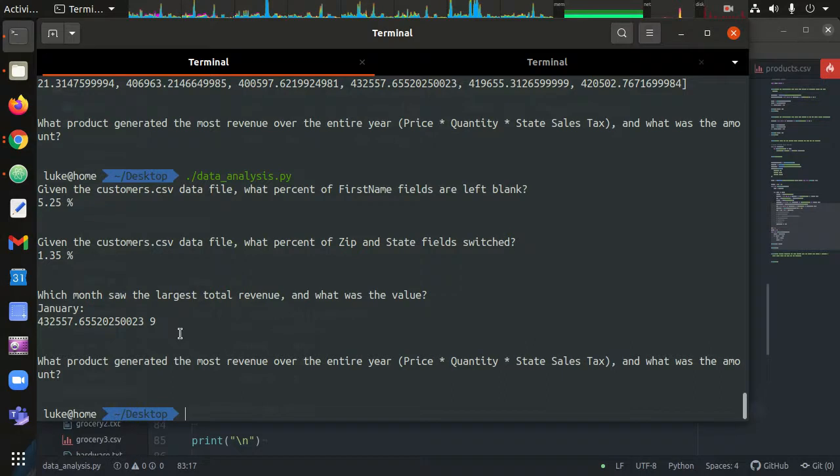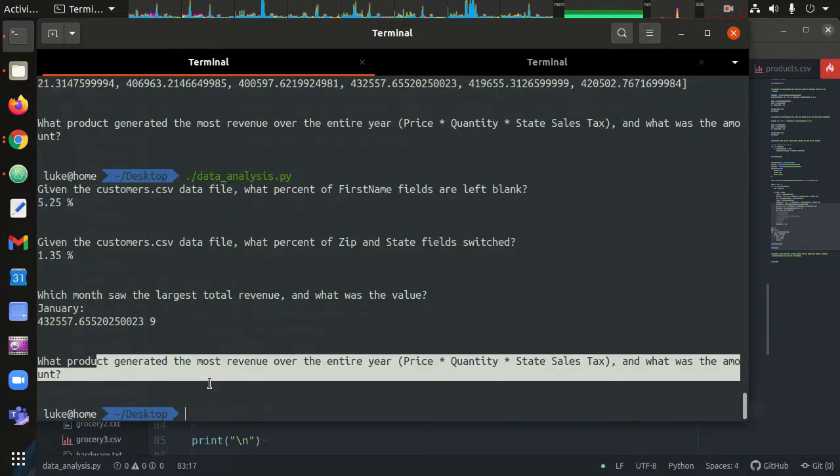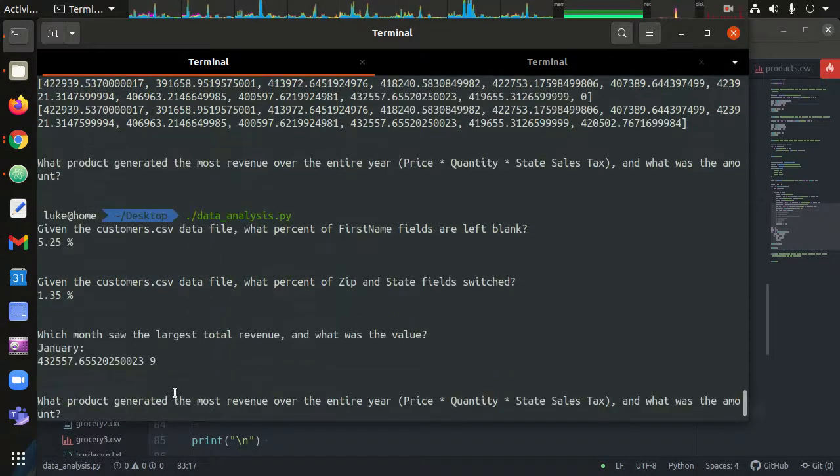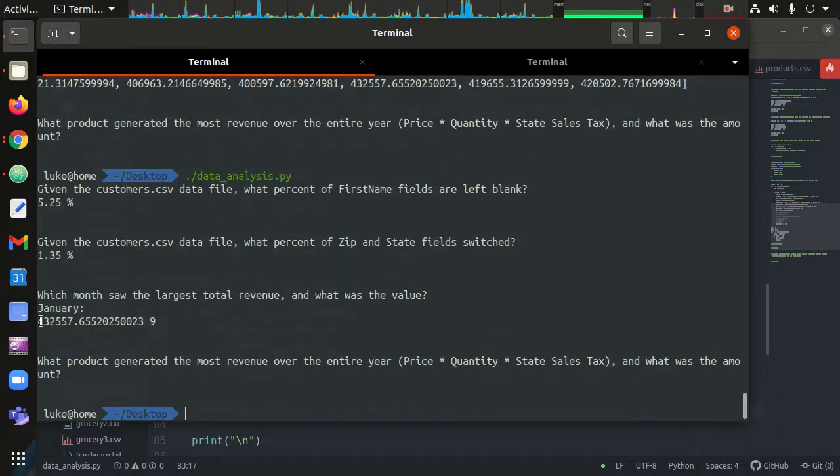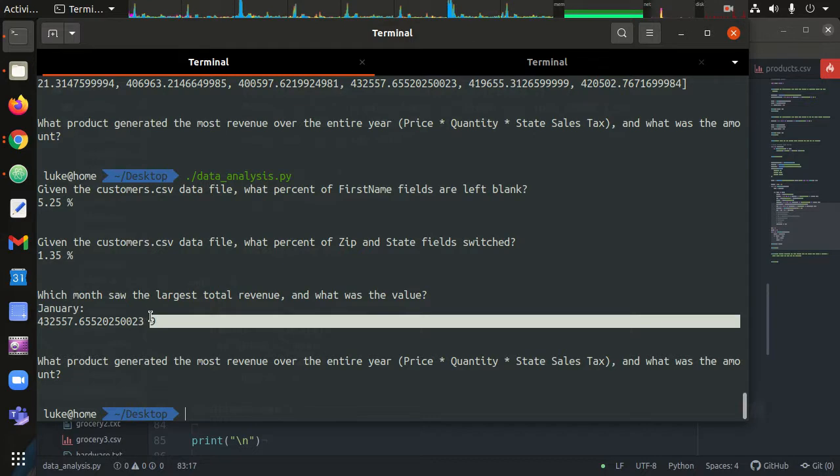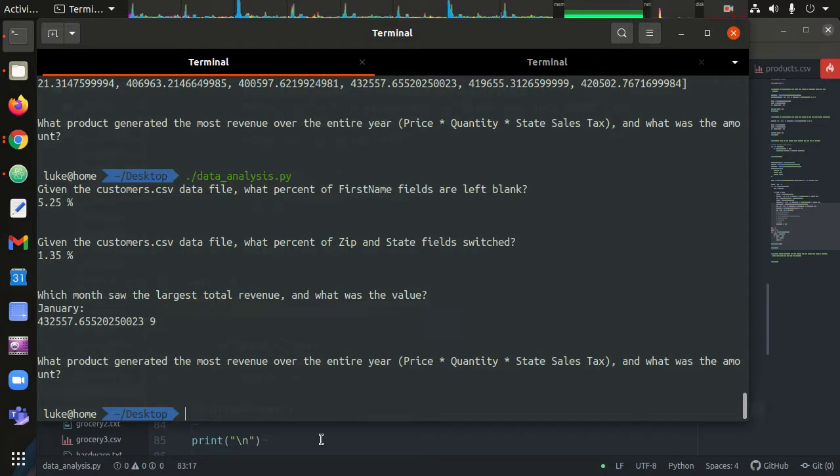Okay, so that's probably the hardest one. This video is already too long, so we'll skip over this next one. I might make another video about that one. But you know how to format this data now. You would want to round this, right? You can also use formatting to add commas, and you'd want to add a dollar sign. So that would be $432,557.66 in the month of October would be kind of the answer to this one.